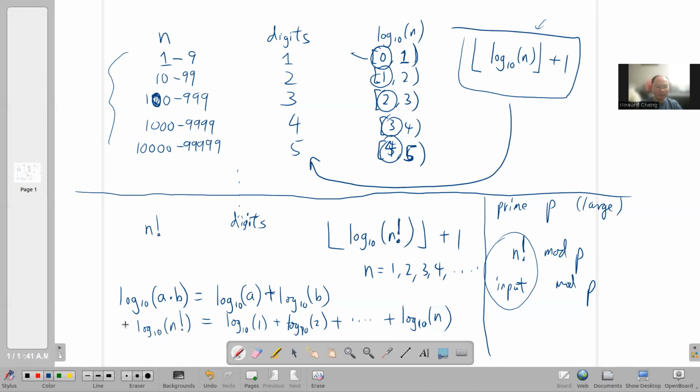Well, it's basically this argument. You compute the number of digits of n factorial, and you realize that for a million, you never need n to be more than a million or something like that. Okay, it's actually much less, but that's good enough. So if you pick any prime that's bigger than a million, that's probably good enough. But that's a probabilistic argument, because just because two numbers are the same mod p doesn't mean that they're actually the same. It's likely, but it's not necessarily the same. So if you really want to be sure, you can pick multiple primes, or the other thing to do, you can try to compute the first 1 million n factorial mod p.